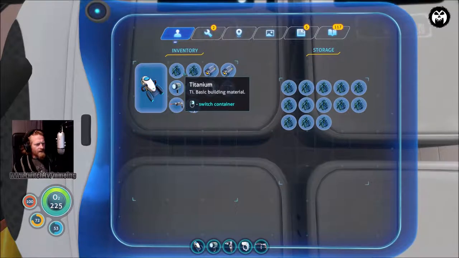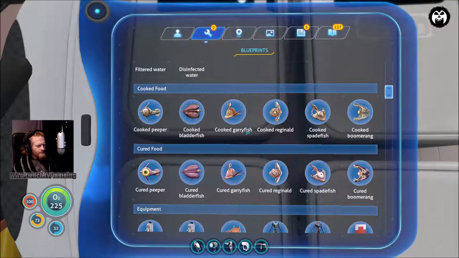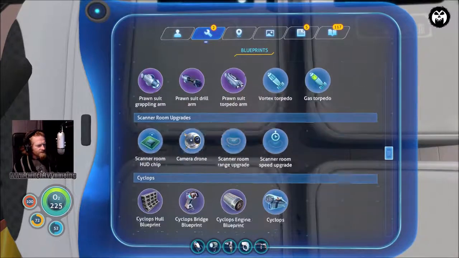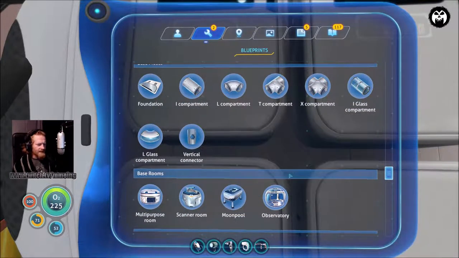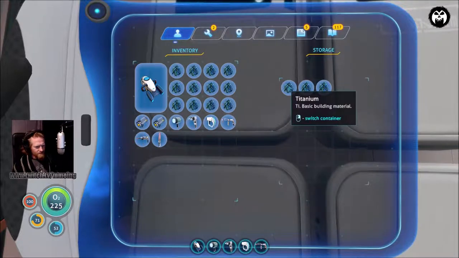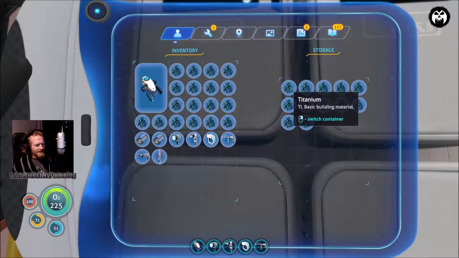Oh, wow. Okay, I'm going to need two titanium ingots for the moon pool, which is actually 20 titanium. We're going to be running out of titanium real quick. Where's the moon pool at? Okay, yep, two titanium ingots, lubricant, and two lead. Let's do that, I guess. That's 1, 2, 3, 4, 5, 6, 7, 8, 9, 10. That's going to take a lot.